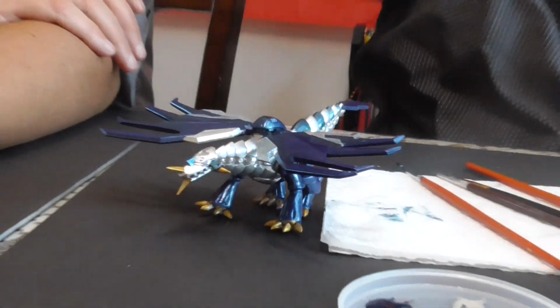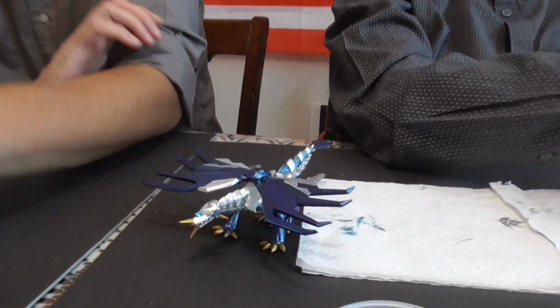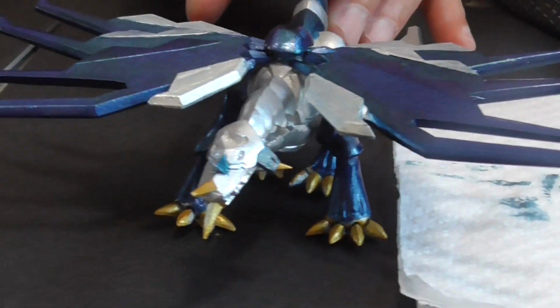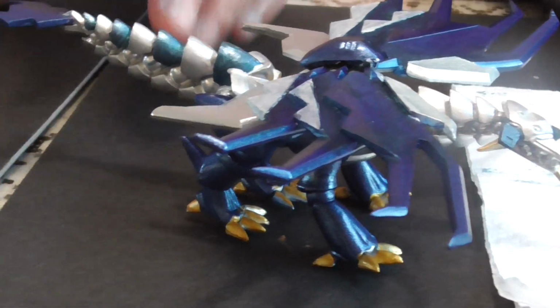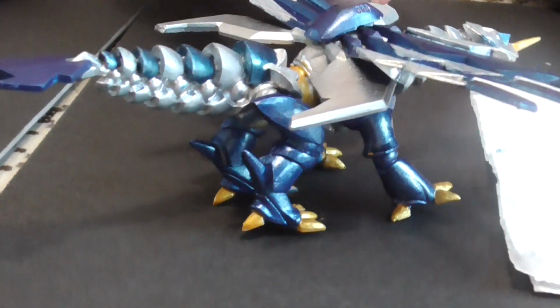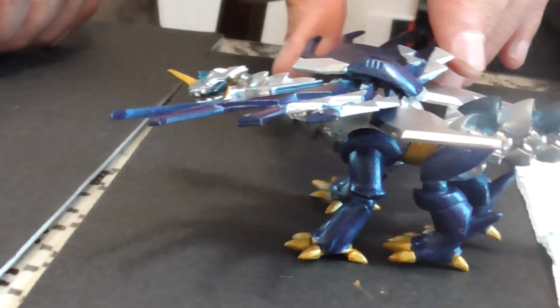Anyways. Brush in the water. Oh yeah, I probably should have done that with all of these. Don't worry, folks. We won't leave them in the water very long. Let's get a little glamorous shot of that bad boy. This is a really cool dragon. Definitely up there in our top 5, I think.